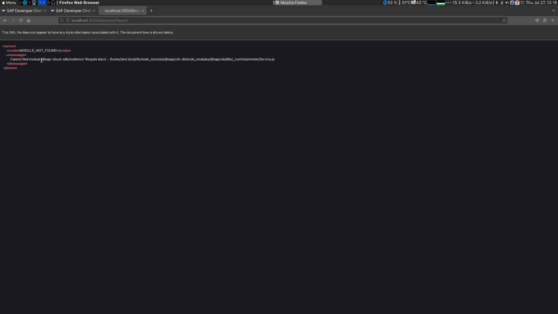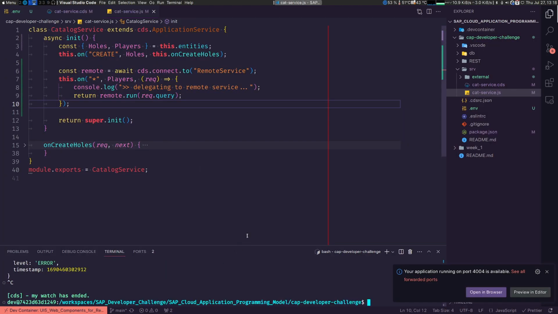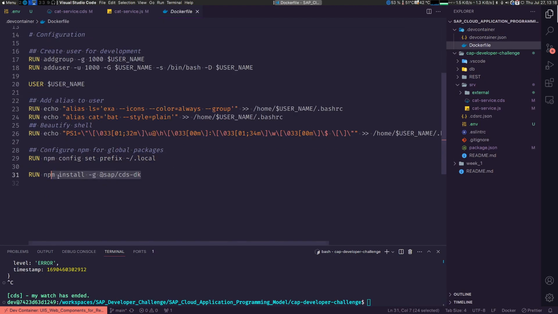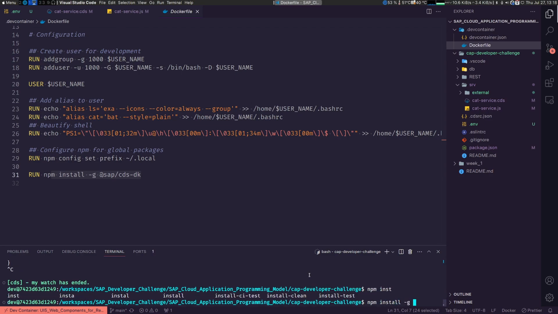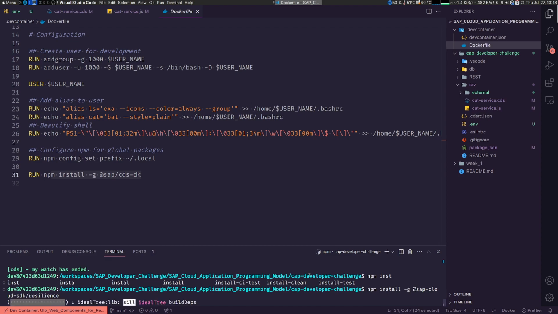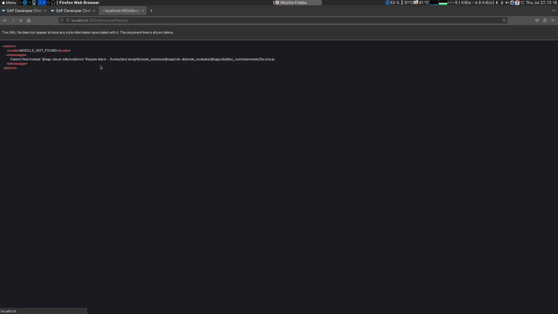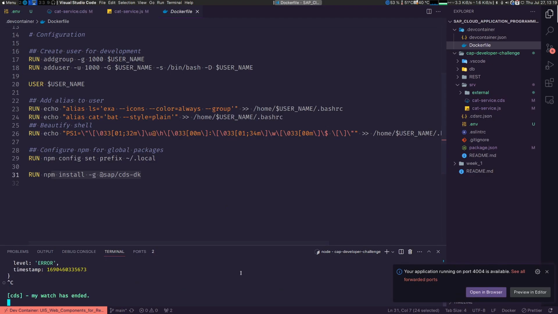So it says that it's not finding a model, so I guess I'm missing things in my system, so let me do that. The command is like I did here, npm install, and I'm going to install it globally, resilience, and start it again, refresh, and now it's complaining about another model, so let's also install that one.